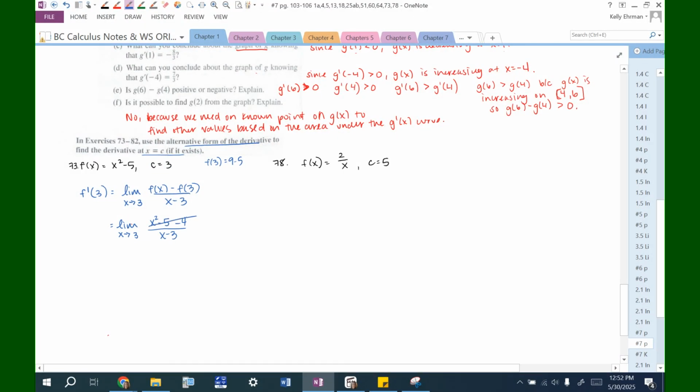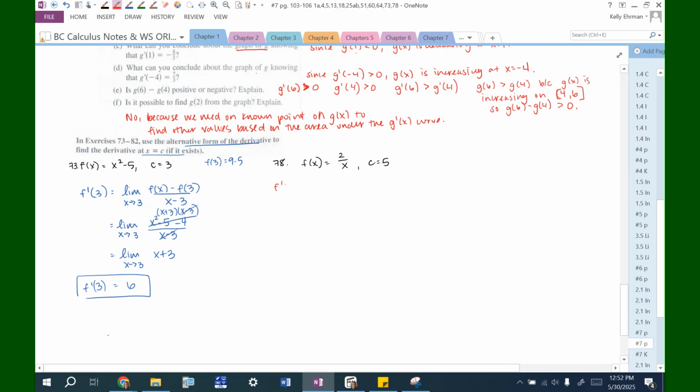Okay, I'm going to do a bit of math off to the side here. I do get sick of rewriting this a million times, so I'm going to kind of cheat my work a little bit. So it's just the limit as x approaches 3 of x plus 3. And then finally, if we sub 3 into that, we get 6. So f prime of 3 is equal to 6. And that's all we needed to do with this. So there it is.